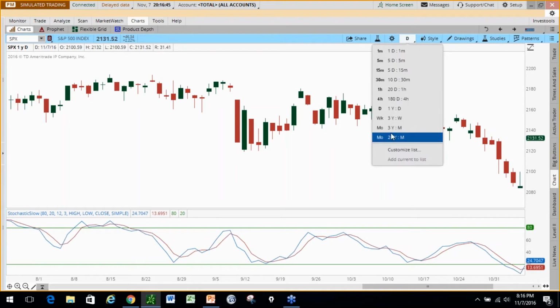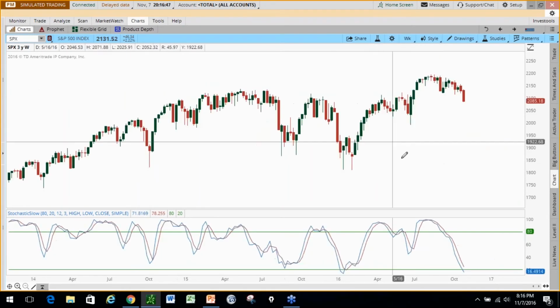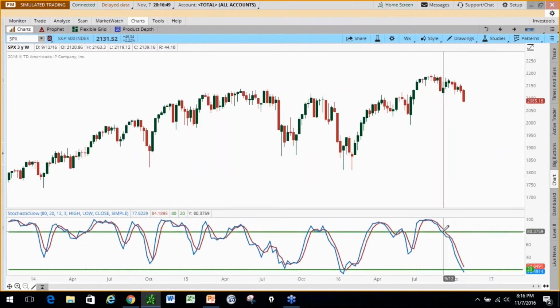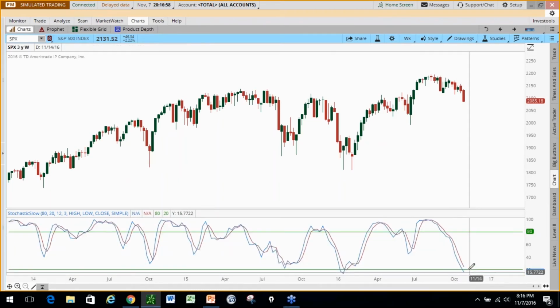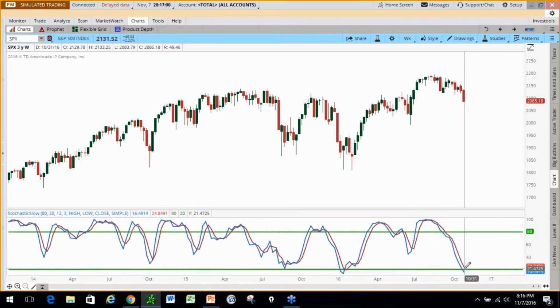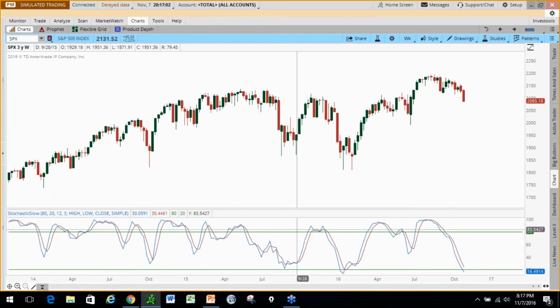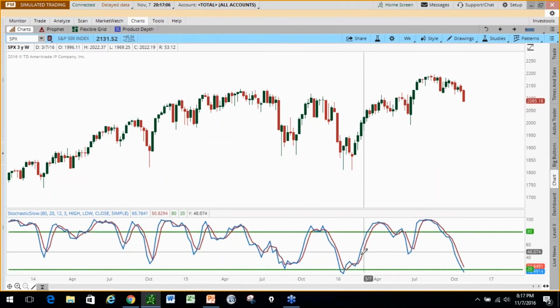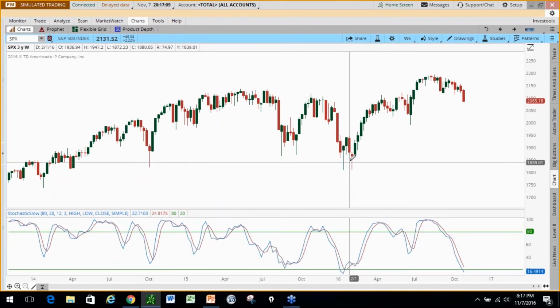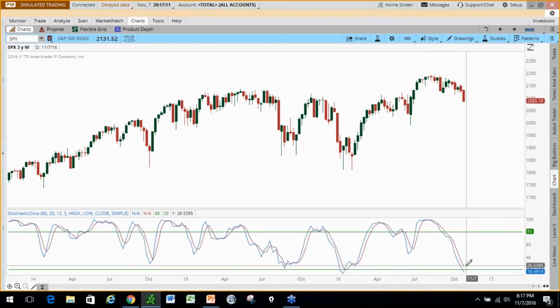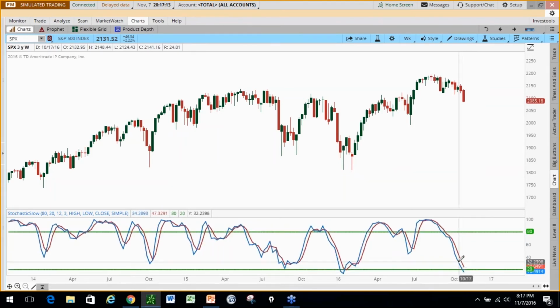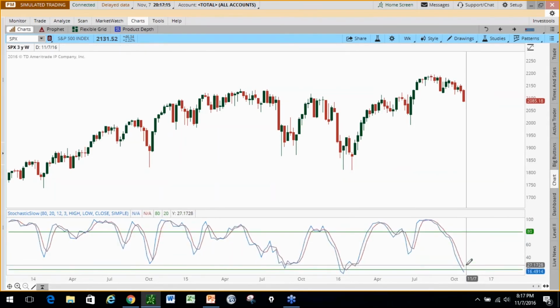Then the next thing I want to do is go to the weekly chart, and I think I have mentioned this in the past, where one of the biggest things I was looking for was for the stochastic on the weekly chart to come down to the bottom. Anytime it comes down to that bottom, I get really excited because the last time it was down at this bottom, we got this rally right here. The last time it was at this bottom right here, we got this huge rally right here. So I said, please come down to this bottom again so I can have another good rally.